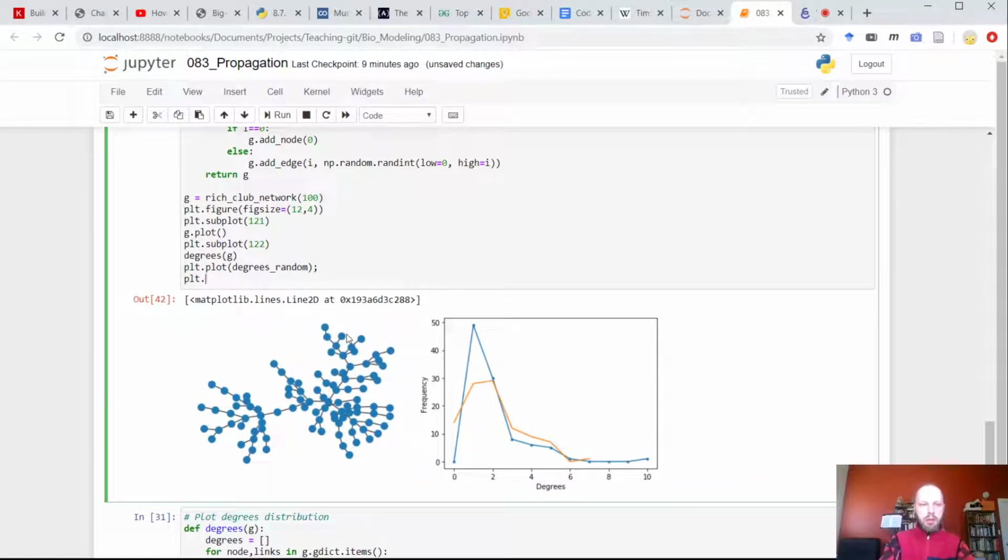Right? plt labels, label, legend. plt legend label equals, if I remember how to do it correctly, labels are rich club, random network.